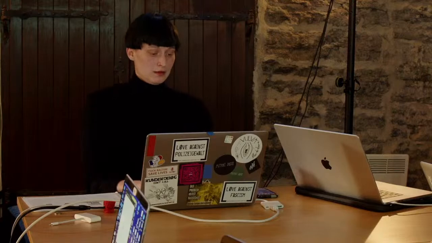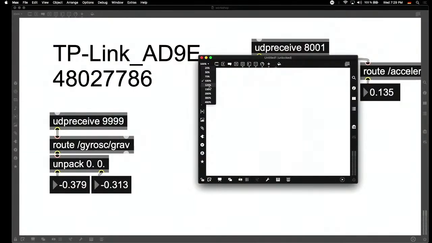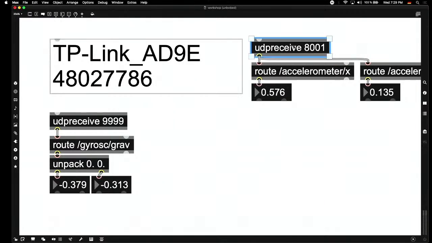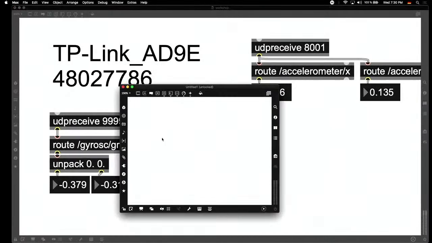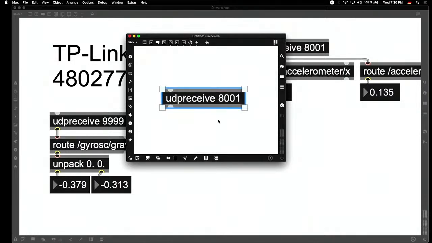Now, if everything works, then you have this new patch in Max, right? I already have something here, but I can do it again. We are still not there. We have to make a connection, and that's why we use an object in Max called udpreceive. So I just put it here. Of course you don't see it, it's super small. And now you see I have four numbers behind this object, right? This is the port number, the one that you chose.